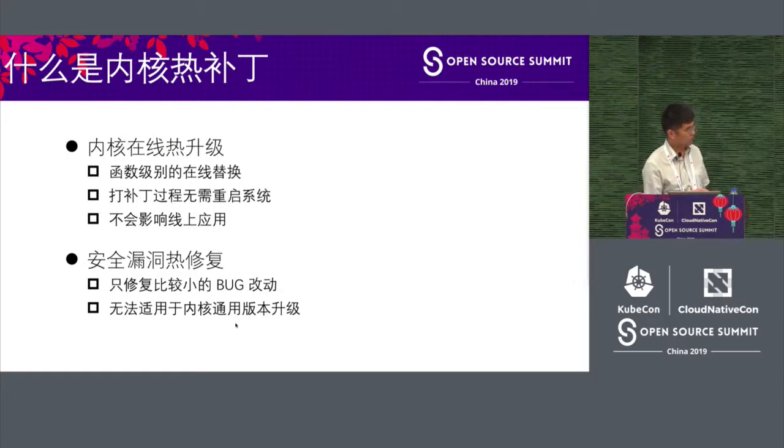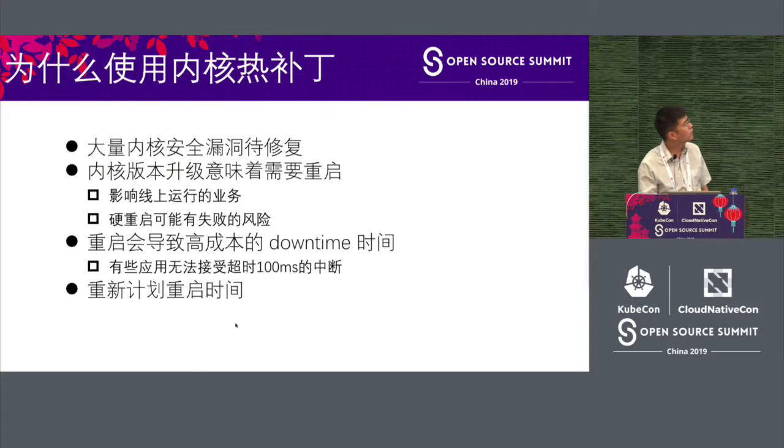Well, we first have to detect some minor security bugs, for example, changing the code or the structure of the data. These are minor bug fixes, and we don't need live patching for them. Also, we cannot upgrade the generic version of the kernel with it. If we want to change the kernel version, that means lots of patches, and not all of them are applicable for live patching. If we want to add new features, we cannot do it with live patching.